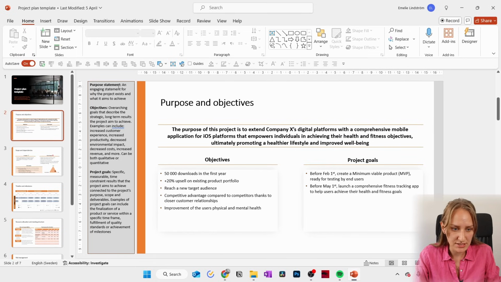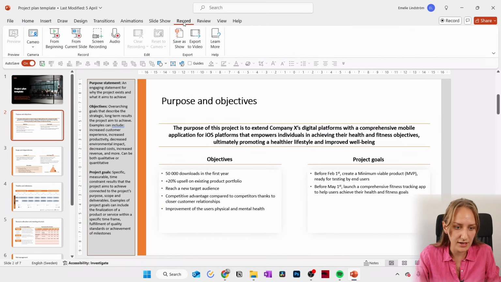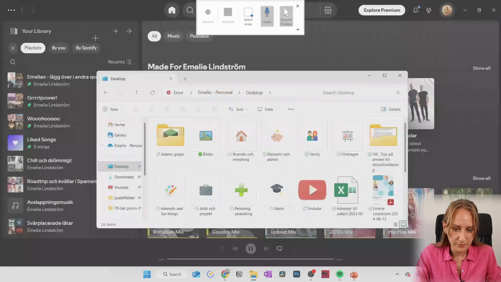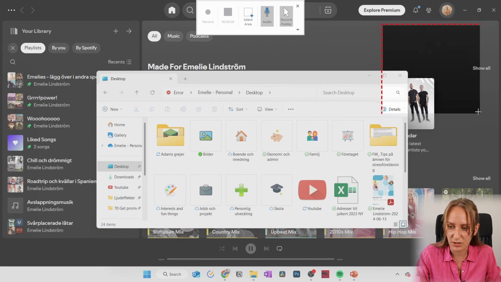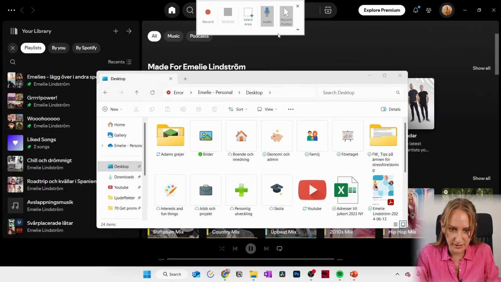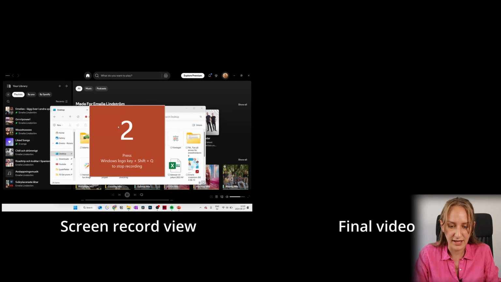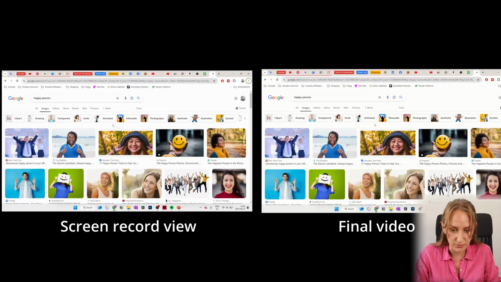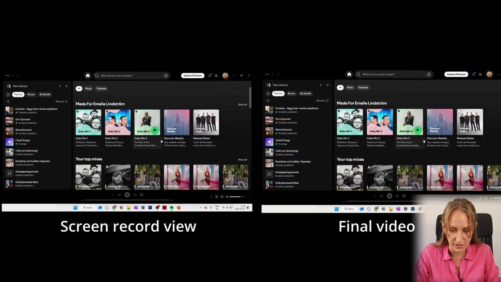Let's open PowerPoint, and in PowerPoint you can go to Record and you can find Screen Recording. If you don't have that, you can right click, click Customize the Ribbon, and you check Record and you click OK. If we click Screen Recording, we can decide if we want audio or not, and if we want to record the pointer or not, and we can also select a specific part of the screen that we want to record. So what we do then is that we select the whole screen in this case, and then we click record. It will have this countdown, and then you can record anything on the screen that you might want to do, and it will show when you flip through screens as well.